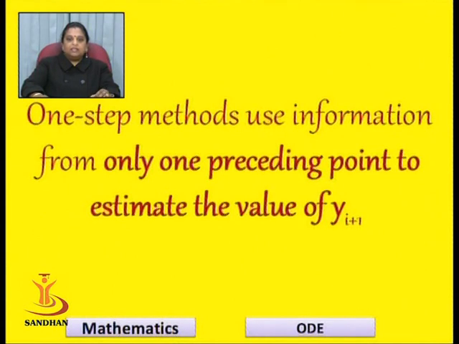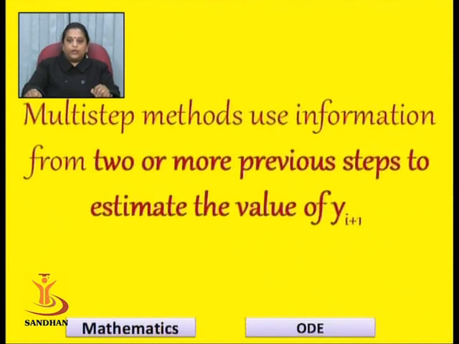One-step methods are methods that use the information from only one preceding point in order to estimate the consecutive value of yi plus 1. That is, since it is an initial value problem, we have been given the value of x1 and y1. That is, y of x1 is equal to y1 is known to us. Now, since we know the value of y1, one-step methods help us find the value of y2 using the value of y1. It helps us find the value of y3 using the preceding value y2. y4 can be found using the value y3. That is, this approach of solving problems uses only one preceding value in order to compute the next consecutive value of the ordinary differential equation. Whereas the multi-step methods use information from two or more previous steps to estimate the value of yi plus 1.